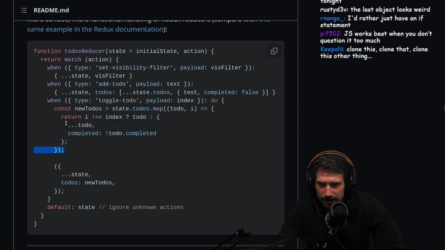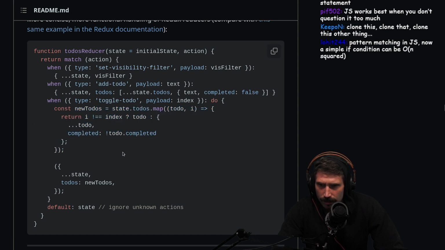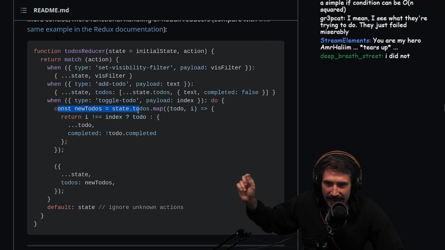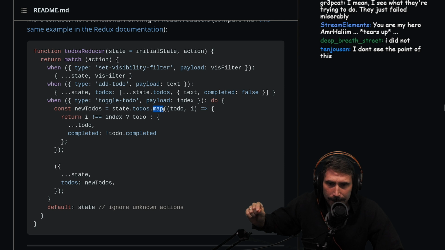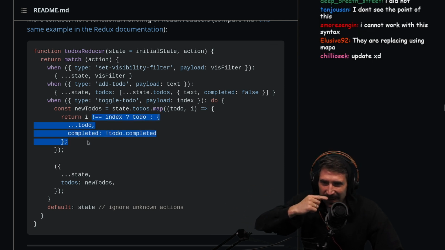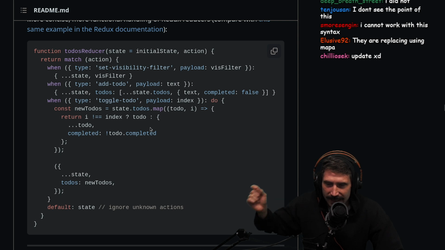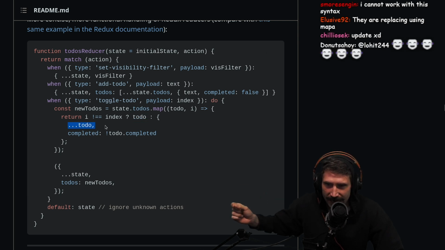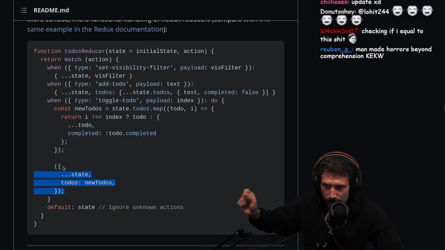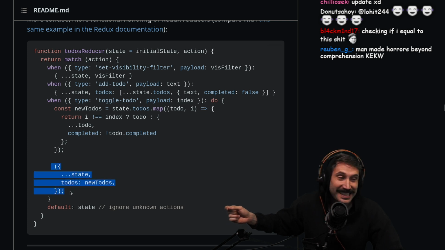Or not even, they're not even splicing. What are you doing? Holy shit. I just realized what this thing is doing. It's taking state, taking the to-dos, copying the to-dos out, creating a new to-do object, and the new to-do object gets recreated, it looks like, and then we also return out. Oh, look at that beauty syntax.